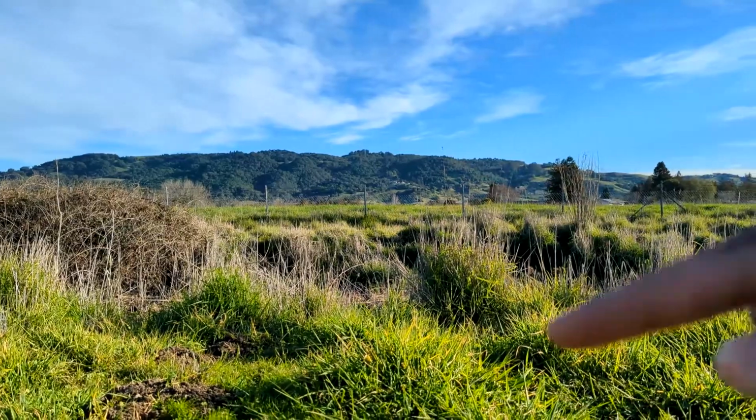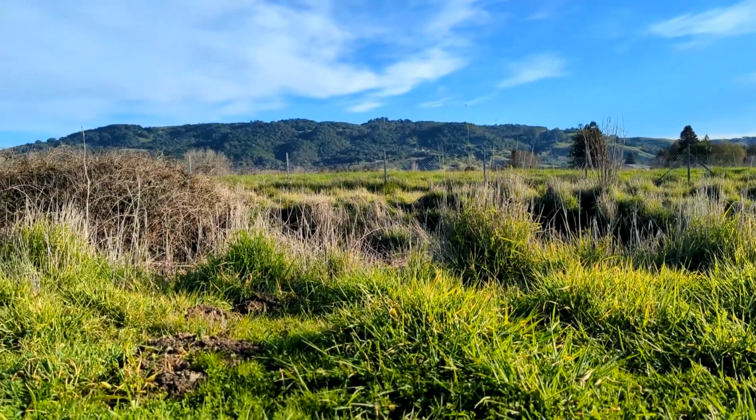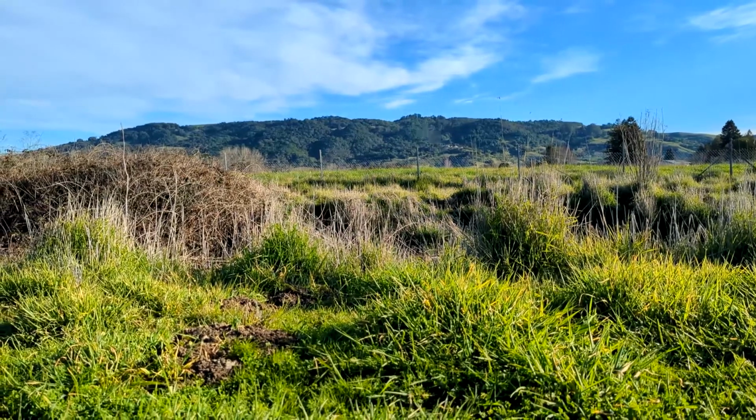I'm not saying you have to absolutely lie on the ground, but it doesn't hurt. So play with your point of view, play with the angles that you have to help create that depth, because sometimes it's not just going to be at eye level. I promise you're going to see a difference. All right, I hope that helped.